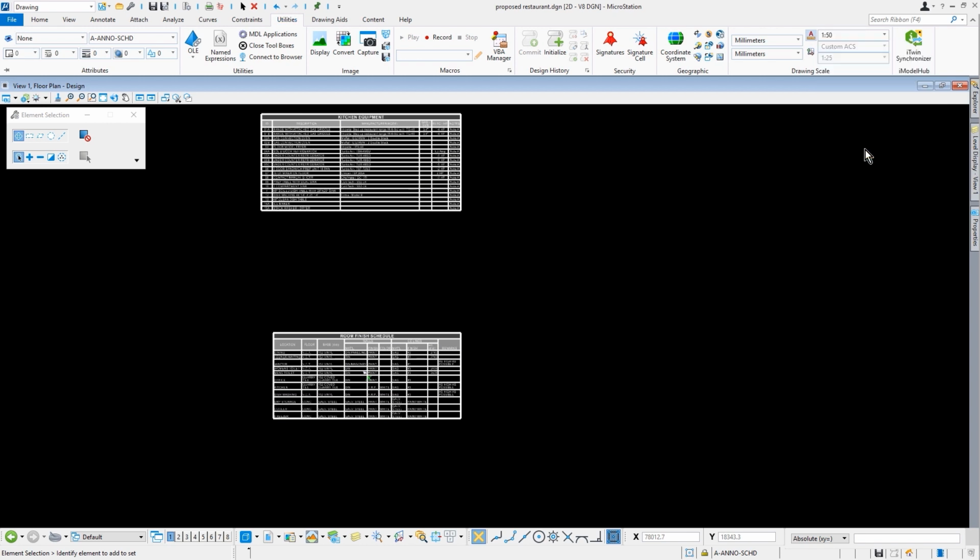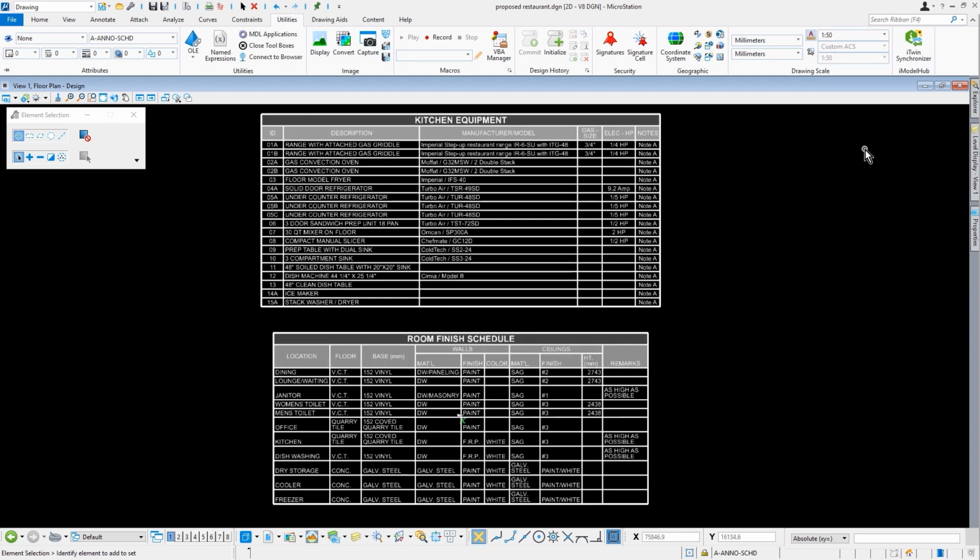Now, we saw that you can expose the business data about an element with Place Note and Place Label tools. Well, if you ever worked with tables, you would know that you can create reports. A report definition is a way to extract and present data from a DGN file in tabular format. Reports can be placed as a table as well as exported to Excel or to a CSV file. Here in MicroStation, you can work with this table in a similar manner that you would work with an Excel spreadsheet. As an example of this, I'm going to place a report that I already have created.